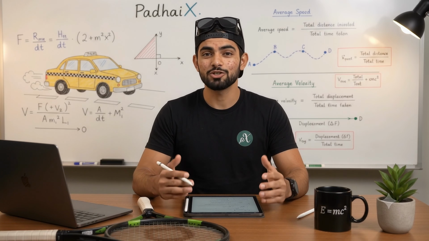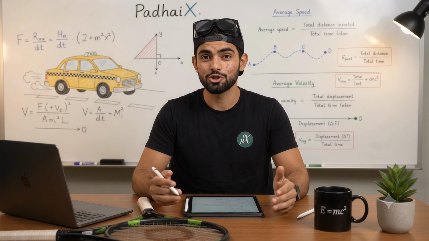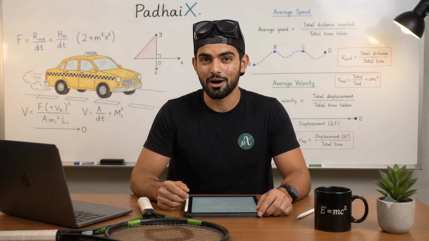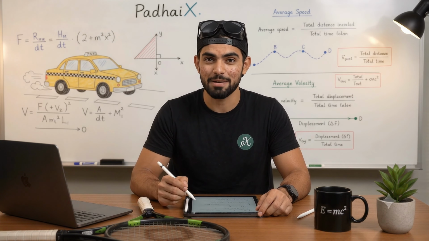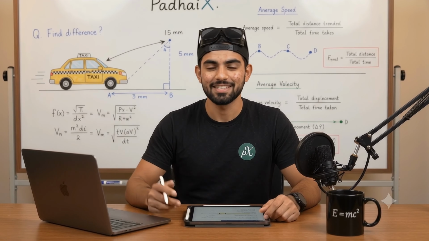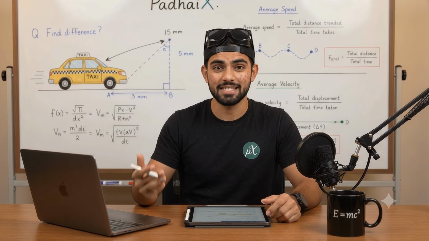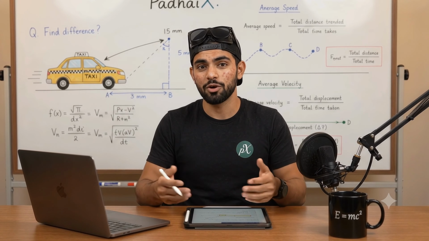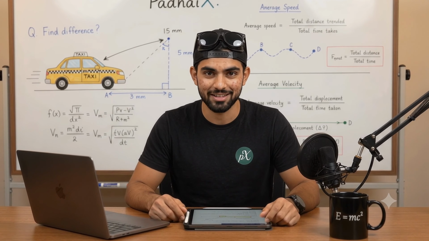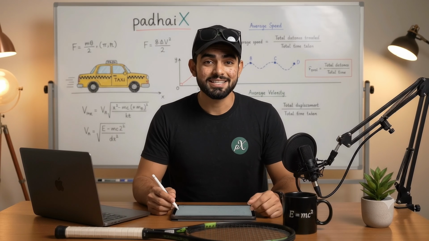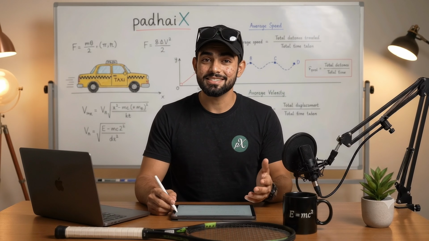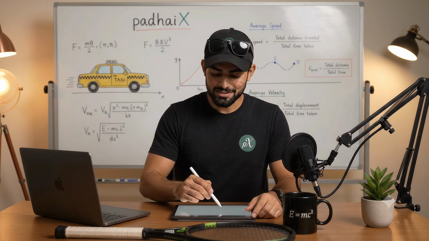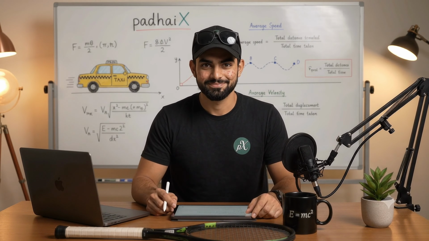However, instead of taking the shortest route, a dishonest cab driver chooses a much longer path. He drives the passenger along a 23-kilometer route and finally reaches the hotel in 28 minutes. Now, the question asks us to calculate the average speed of the taxi and the magnitude of its average velocity. Finally, we have to check whether these two quantities are equal or not. This question is a great example of the difference between distance and displacement. So let's solve it step by step.